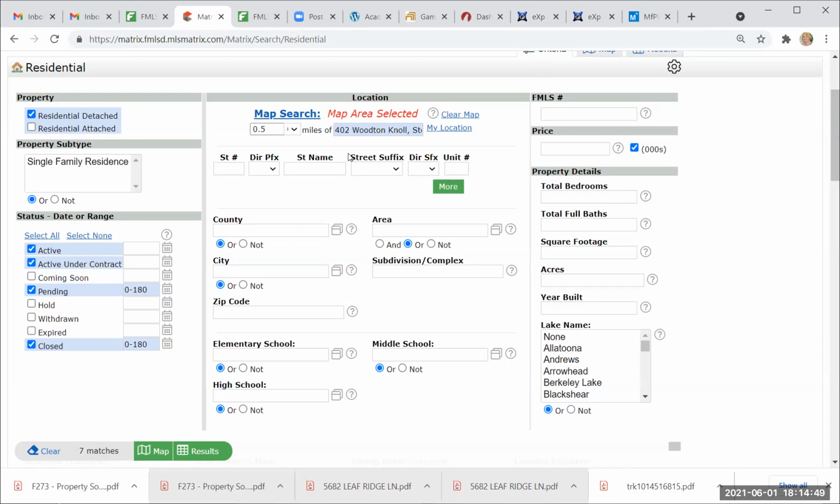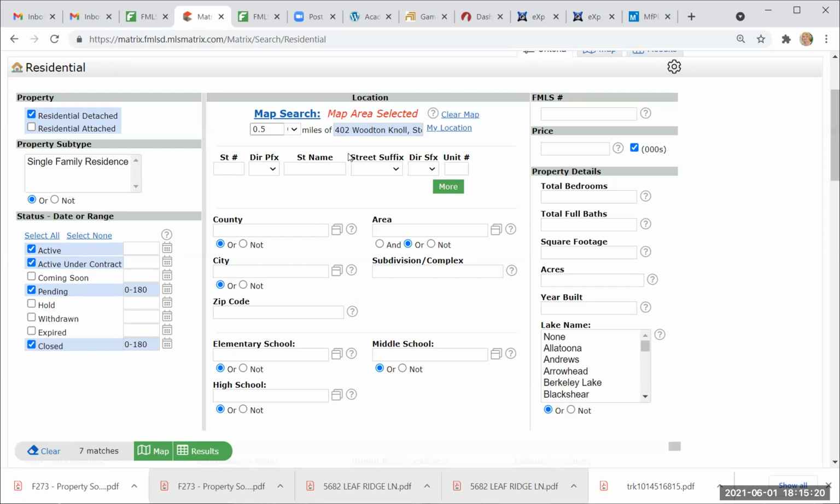Now, I adjusted how I did CMAs once I took a class with DS Murphy, and jot that down. DS Murphy is an appraisal and inspection company, and they offer classes on appraisals for real estate agents, how to value properties like an appraiser. That is invaluable for you as a real estate agent, because that's the appraisal that's going to matter in the end. So do your CMA with that eye.